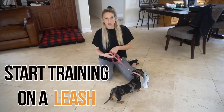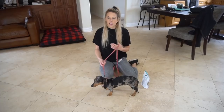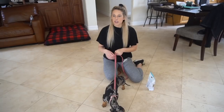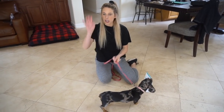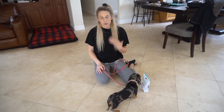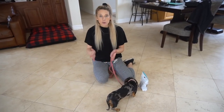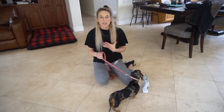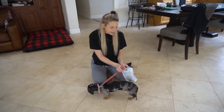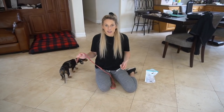Have a puppy start on a leash. I don't know why so many people don't think about this as a starting point. When they try to have a training session with their puppy who has no attention span — if I had her off the leash, she would be running over there trying to play with the toys, sniffing this, sniffing this. So take away that opportunity for them to get distracted and start with them on the leash so that they're forced to focus on you. This really helps them with that initial attention span. You definitely have to show the dog that the only option is to focus on you.